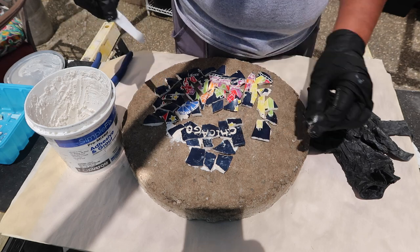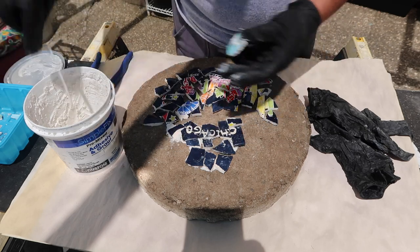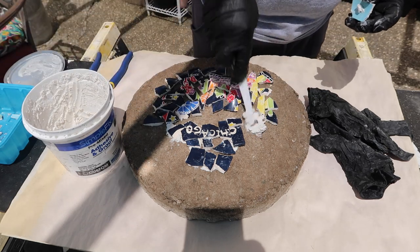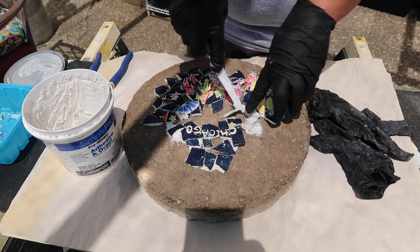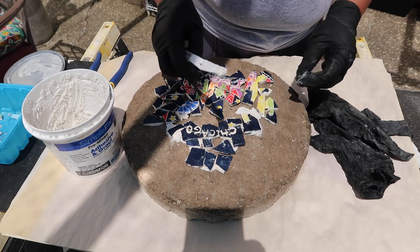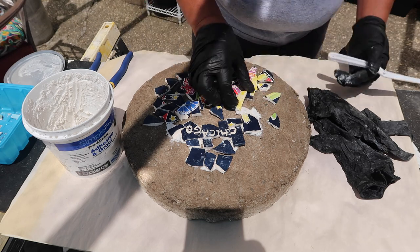Anyway, so I'm doing this, and what I was planning to do in my yard is to have this lined up, and then in between I'm going to do mosaic. I'm going to mosaic with just like rocks, like colored rocks, not too much color, but like maybe white, black, and brown, and you'll see it later.